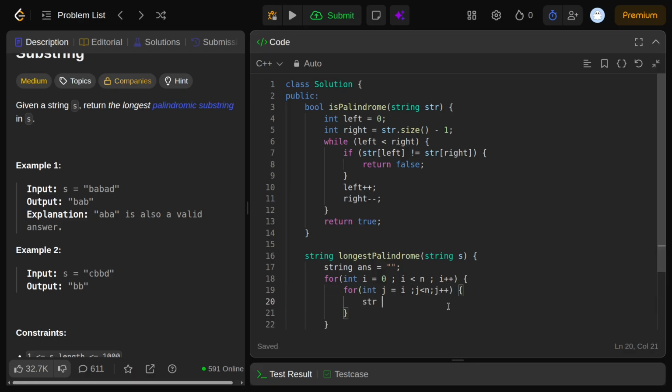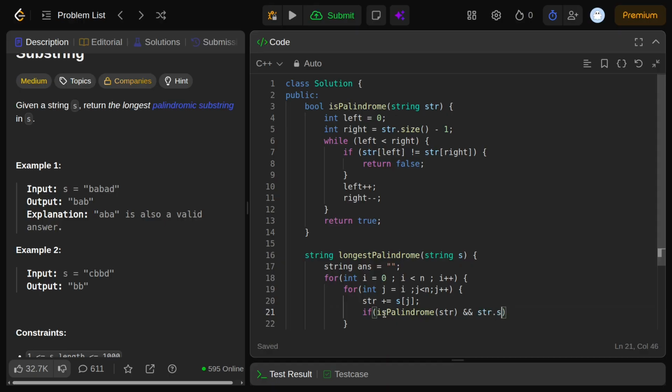And as we move forward we build up our string. So that will be this, and we check if the str is a palindrome, and we have to compare the length.